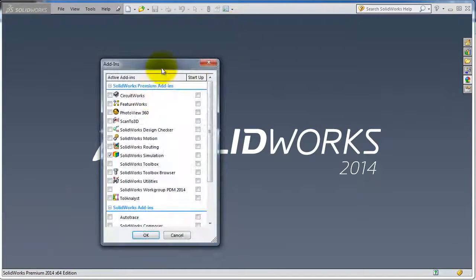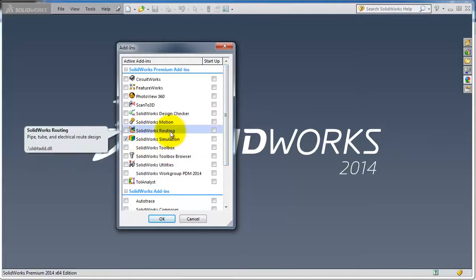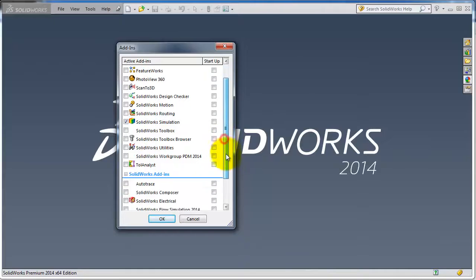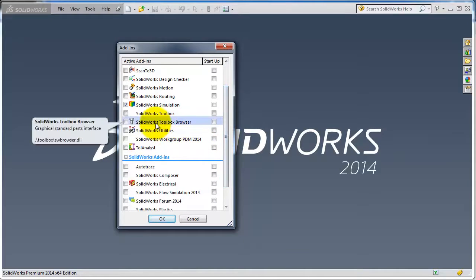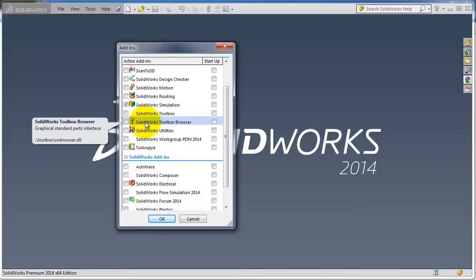SolidWorks has add-ins, not only its main job of 3D modeling, you can also perform some specific studies like simulation, routing, and you also have some ready-made tools that you can easily insert into your assemblies, like bolts, screws, and so on.